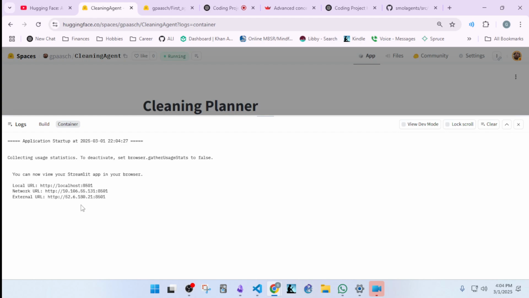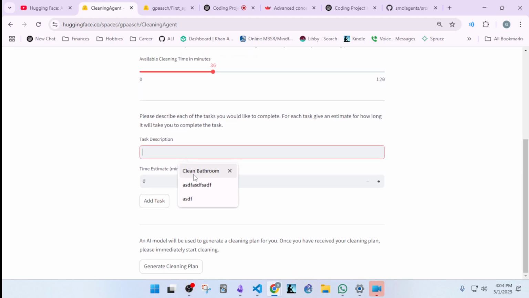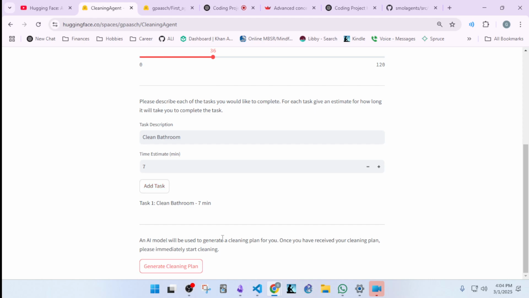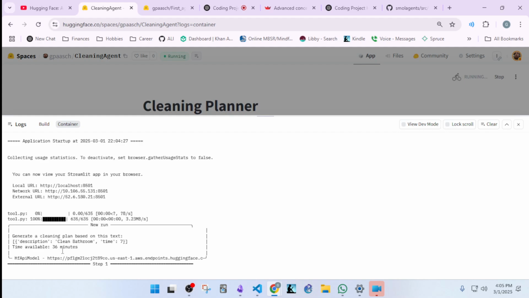Okay, so now we can see that agent code didn't run yet. So hopefully that won't run until we tell it to. Okay, so now the agent is running. Now the agent does have the description and the time.